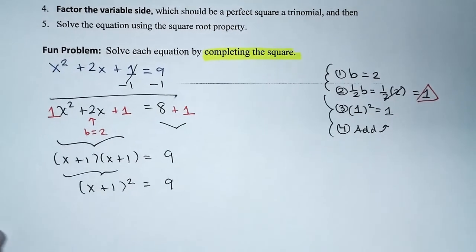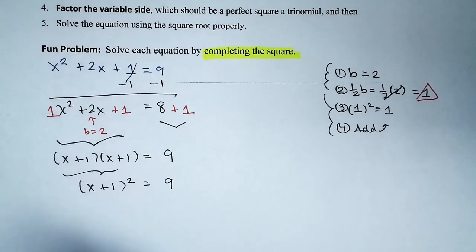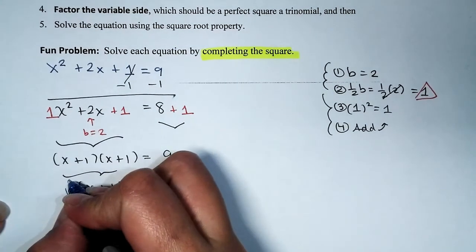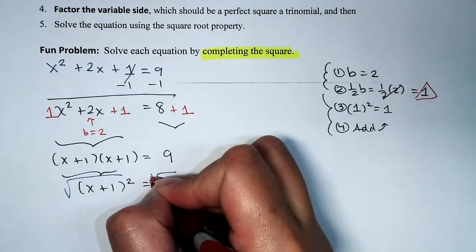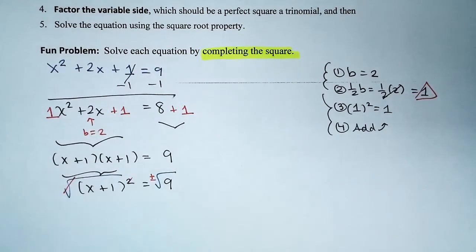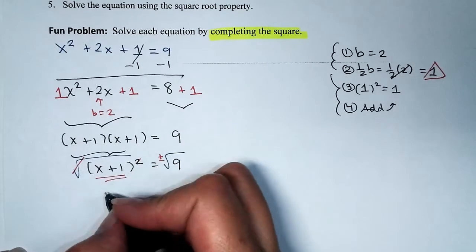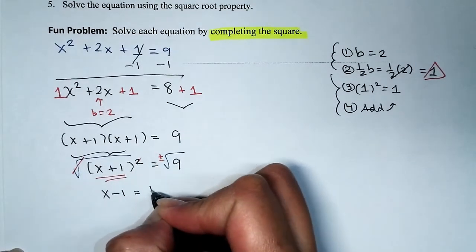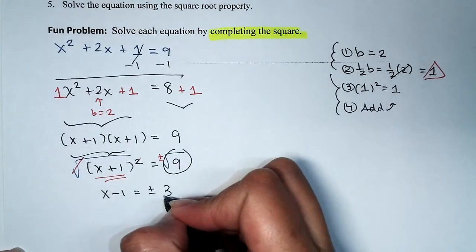So we complete the square so we can then apply the square root property. The square root property says to get rid of a square, let's go ahead and square root. So we're going to square root both sides, and at this line we insert our plus or minus. On the left side, the square and the square root undo each other, and that will leave us with the x minus 1 equals plus or minus whatever the square root of 9 simplifies to, which will give us 3.